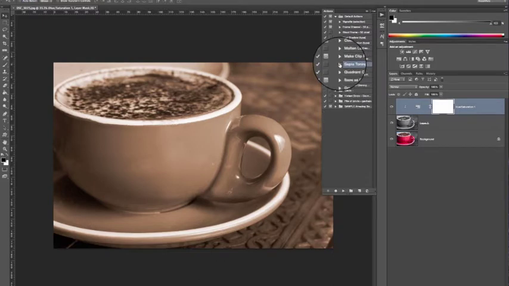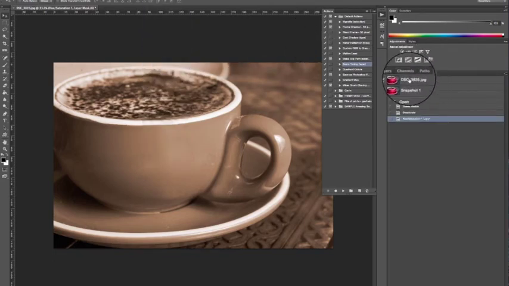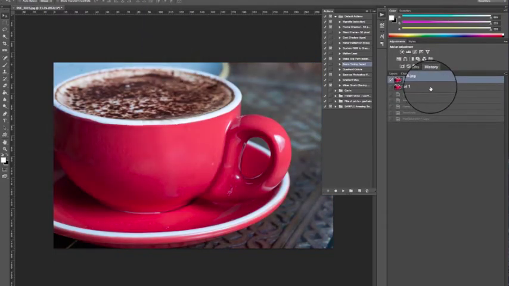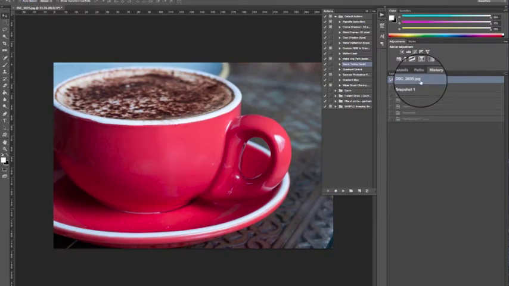Right, so let me just go backwards a little bit. I'll use my history for this one and go back to the original. Right, so here we are back at the original. So we went from here to there, which I think is quite cool. All right, let's go back.